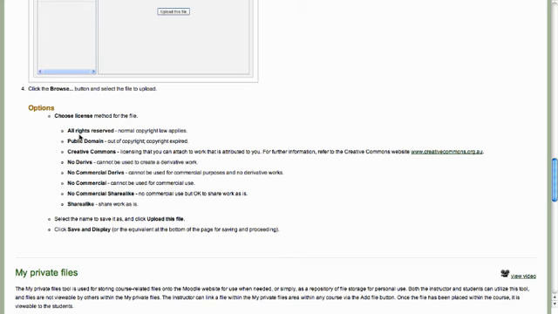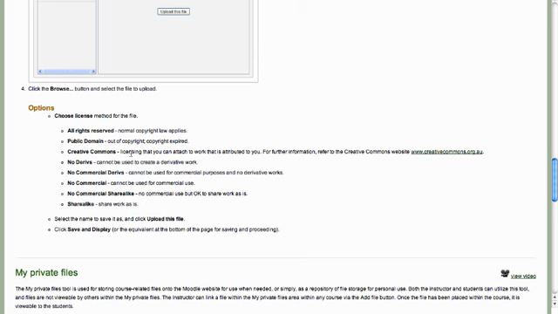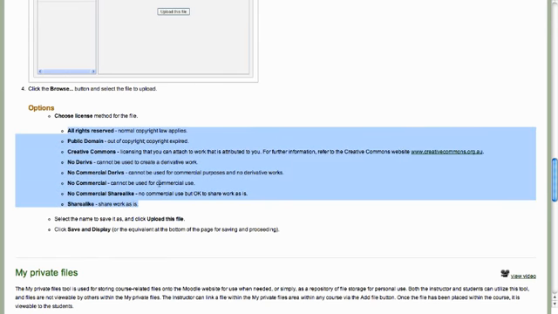And if you're wondering, if I choose that, what exactly does that mean? Here's the information right here. All Rights Reserved is not going to actually modify your file in any way. It's just basically saying that that file has a copyright. Creative Commons means that it's your file. Now, no one else sees this. This is for your particular labeling of your resources. But again, because the Safari system seems to have a problem with All Rights Reserved, you can choose something else, and this is the information that explains what those mean.